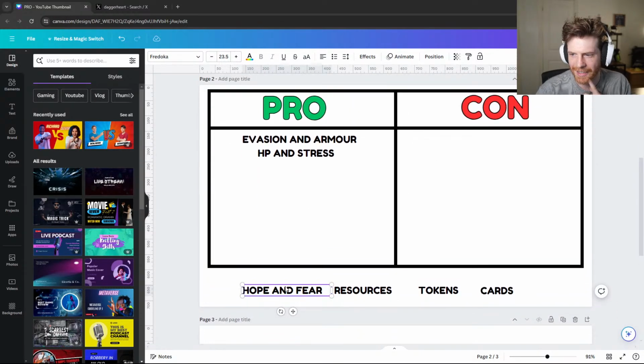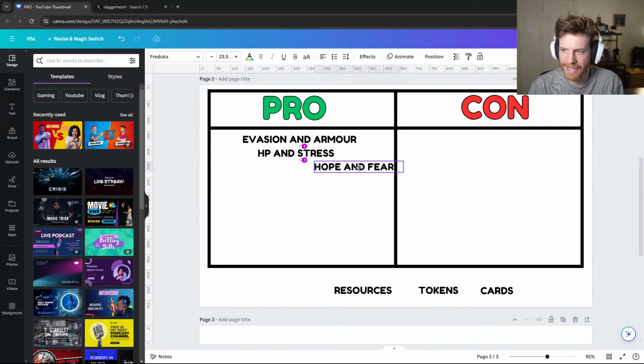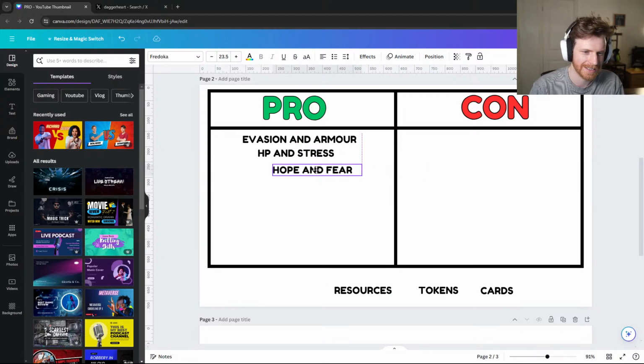So the hope and fear dice, I like it. It's fun to roll 2 dice. I like that there's negative consequences to stuff. It's kind of a weird one where it's kind of sitting in between though, because I think it adds a lot of complexity that's unnecessary.